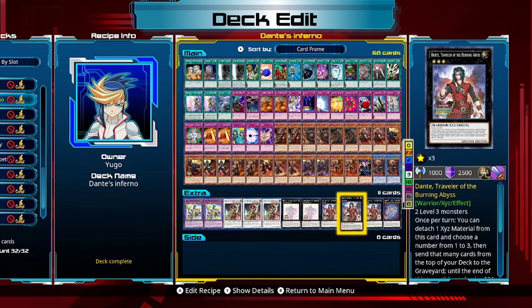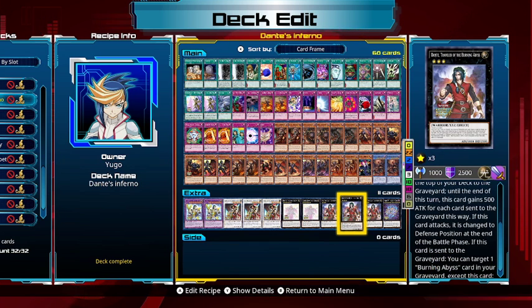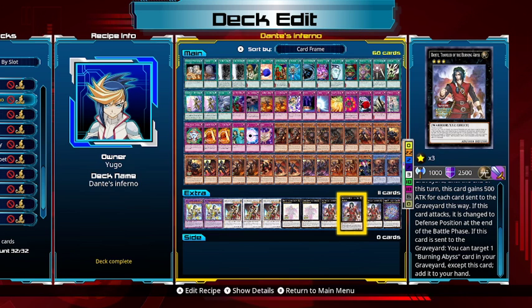Dante, Traveler of the Burning Abyss. Requires 2 level 3 monsters. Once per turn, you can detach one exceed material from this card and choose a number from 1 to 3. Then send that many cards from the top of your deck to the graveyard. Until the end of this turn, this card gains 500 attack for each card sent to the graveyard this way. If this card attacks, it is changed to defense position at the end of the battle phase. If this card is sent to the graveyard, you can target one Burning Abyss card in your graveyard, except this card, added to your hand.